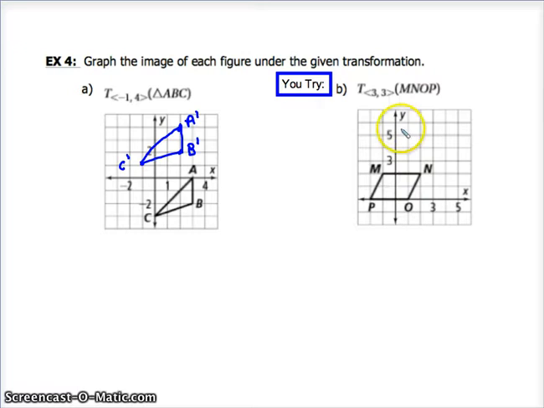All right, you should have taken this quadrilateral, and we are now translating it 3 units to the right and 3 units up. So for each one of these, we're going to go over 3, 1, 2, 3, and up 3, 1, 2, 3. Gets a little repetitive. Okay, but if you take the time, you end up with a nice new figure that has been slid the same distance in the same direction. There you go. Hopefully your new figure looks just like mine.